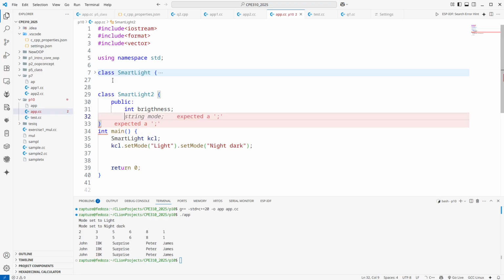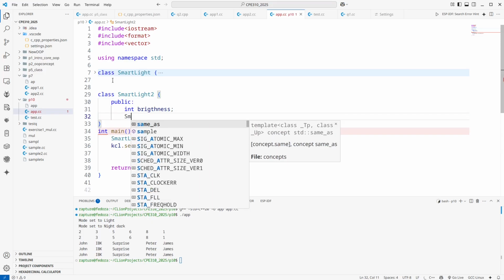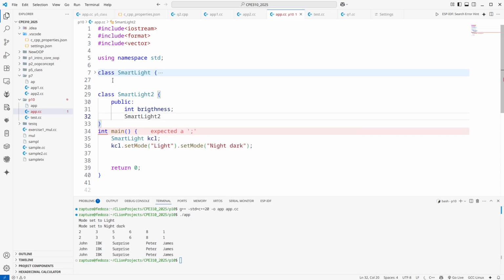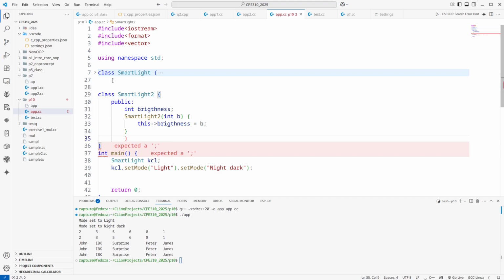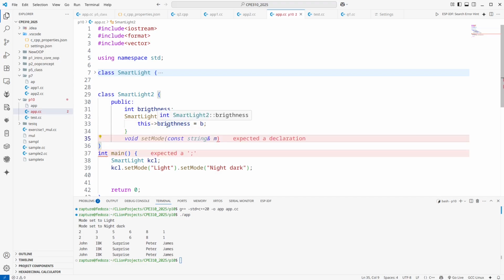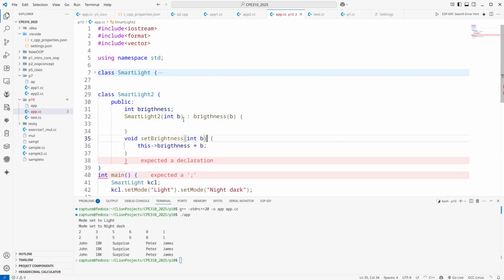We also have a public smart light 2, taking in an integer b, for example bright. You can also do the same thing using this approach, but not now. And then we have the brightness. Then we have it here.